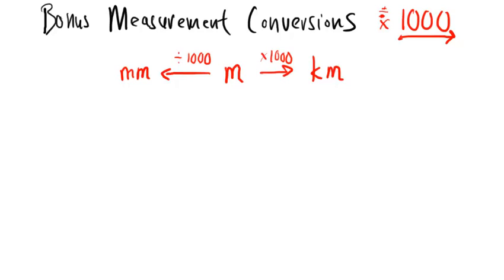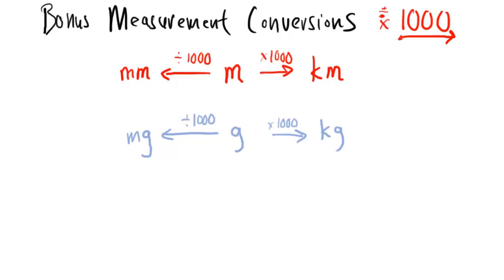The same thing is true for grams. So let's take grams. If I multiply by 1,000 grams, I end up with a kilogram, 1,000 grams. That makes sense. A kilogram, a kilometer. If I divide by 1,000, then I end up with a very small measurement for mass, and that is called a milligram. See how easy that is? Just times 1,000 or divided by 1,000.